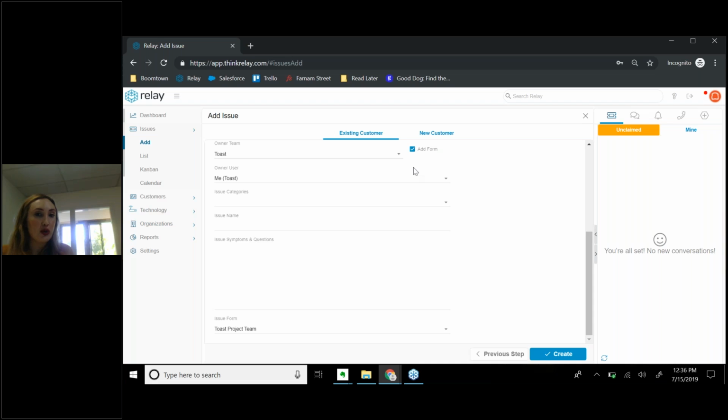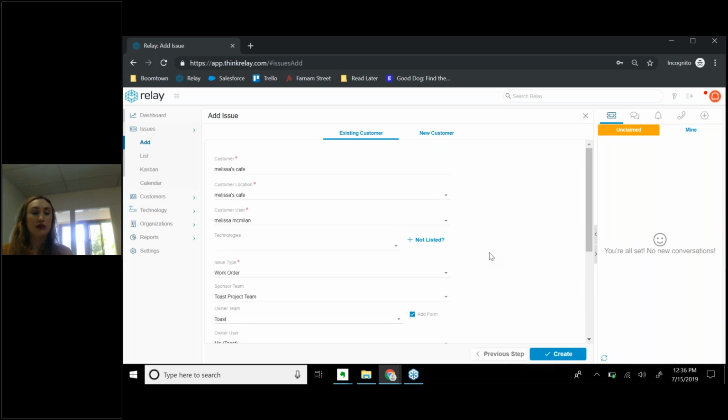And then I'm just going to submit the issue here by clicking on add form so that I can select my checklist. A good use case for this is for some of those Toast customers that aren't necessarily ready to go live. So, you've submitted the work order to Boomtown and they just needed to cancel for whatever reason. Melanie will cancel that work order and then we won't move forward with that work order. And then if that customer is ready in 6 months, you can just search for that customer because it's already in Relay, and you can search for that customer and submit the next work order for them to go live.